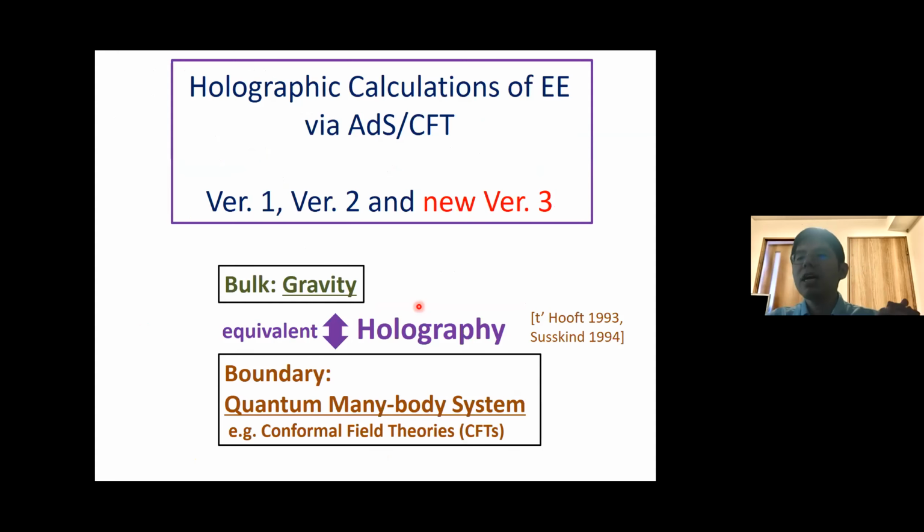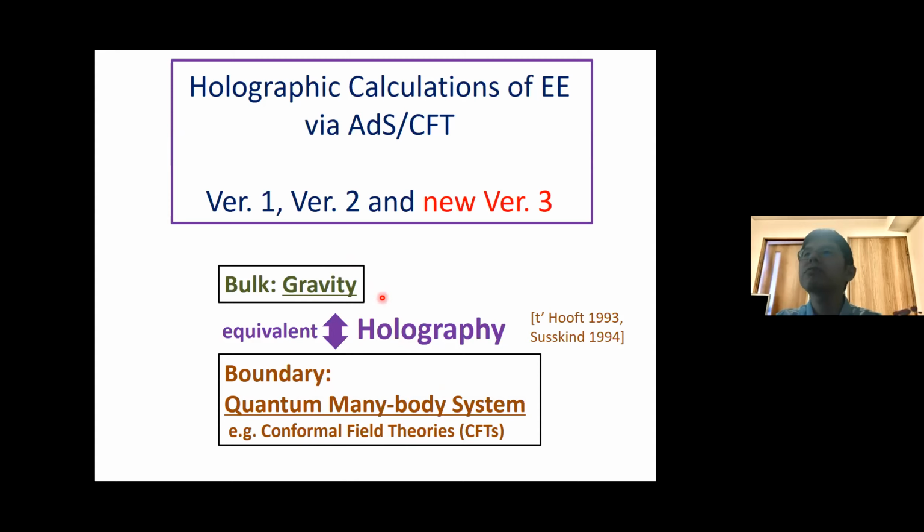So far, I have just talked about quantum many-body systems. Now switch to holography. As you know, holography was already explained in Rob's talk, for example. Holography relates different theories. One is gravity, some d+1 dimensional gravity. This gravitational theory is equivalent to a non-gravitational theory, typically some quantum many-body system, or typically some quantum field theory, especially conformal field theory, which lives on one dimension lower spacetime. And they are equivalent. This is the holographic statement.